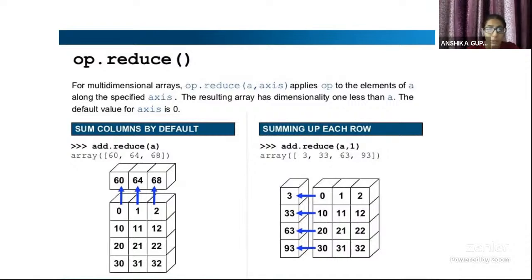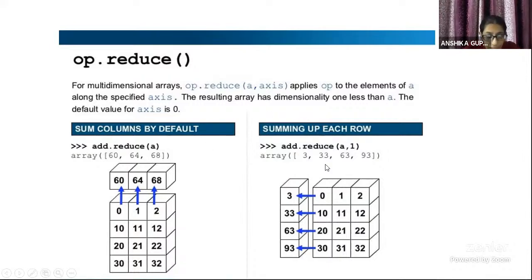Suppose you are using add.reduce on the A section. Now what happens in the array: we gave the array of the A section, that is 60, 64 and 68. Now the A section means the full row and full column. In this, it will be replacing a column, that is 60, 64 and 68. As we read before, if op has one dimension less than A, it gets the default value of 0. Now it will be add.reduce A, and it will shift to this value, that is 60, 64 and 68, and this is reducing.